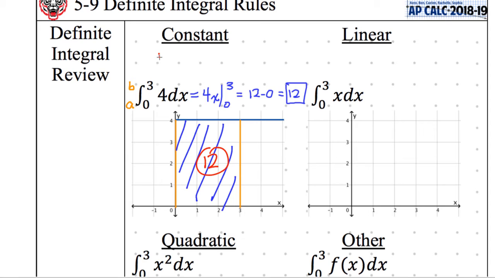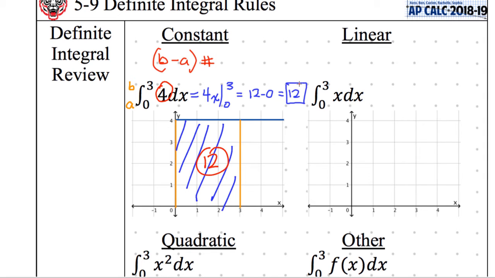That integral will be, you do b minus a, the end minus the start, and then you multiply that by whatever constant you're given, so by whatever number you're given. So for this example, 3 minus 0, the end minus the start was 3. 3 times that 4 was 12. We don't have to actually do the antiderivative. We don't have to plug in 3 and 0. There's your shortcut right there. Short, sweet, simple. It's kind of nice.